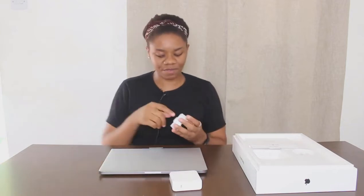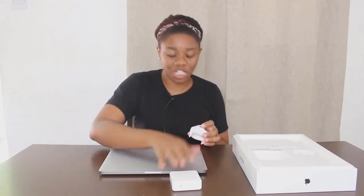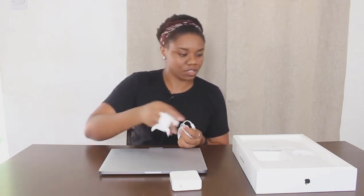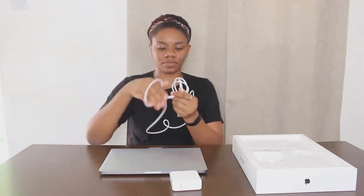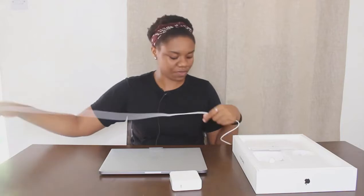So what I'm going to do now is I'm going to show you my old MacBook Pro, and you see the tattooedness that I've done. So this is the charging. They call it charging brick. It's just a charger, and this is the. You can tell I've never unboxed anything Apple before because I'm not even really sure how any of this works. So this is the new USB-C cable. It's fairly thick, it's thicker than the other one that I have for the 2014.